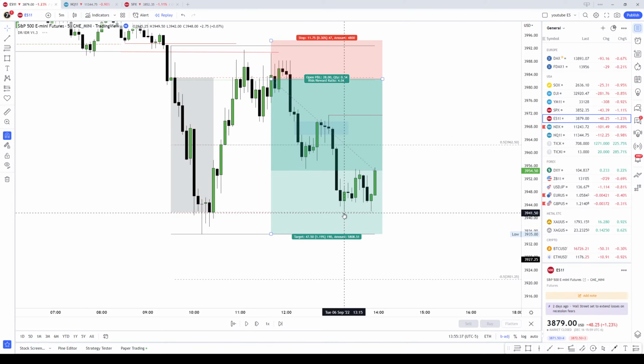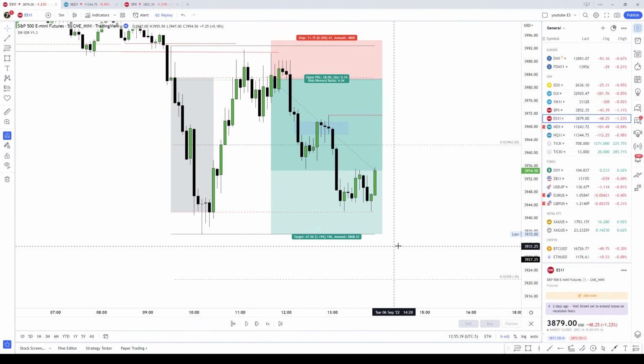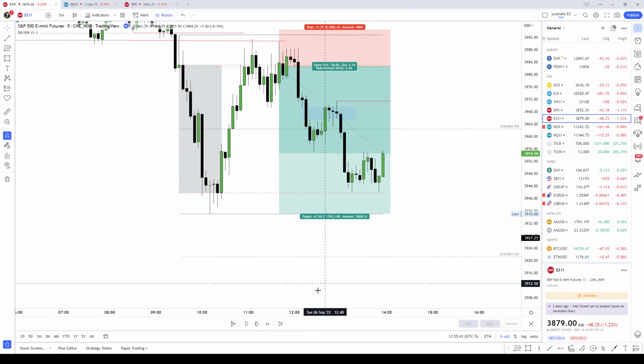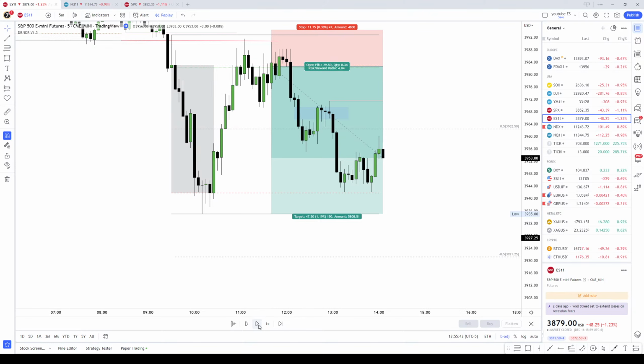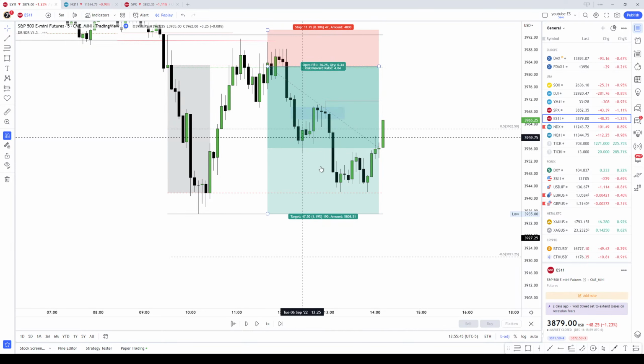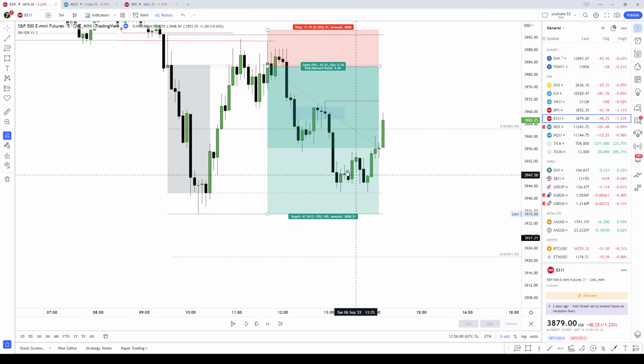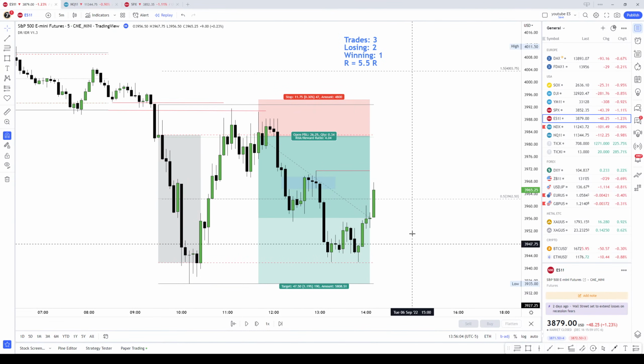Oh, are we getting tagged? Nope, not again. So I would still be fully in the position with 2/3. Now this one I would consider as being ugly. This is the point where I would move my stop over to this level, because literally this could just be a range play. So we reached the lower range. I was unlucky not getting tagged or filled in here.